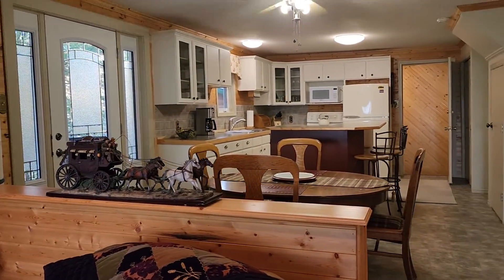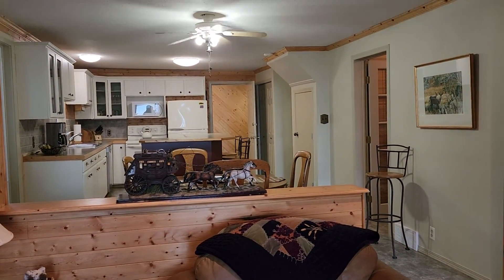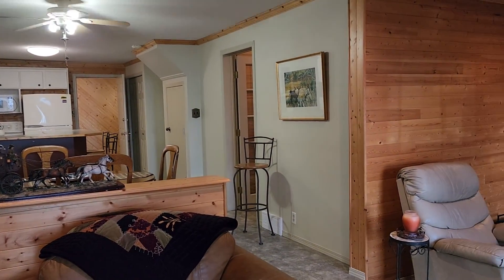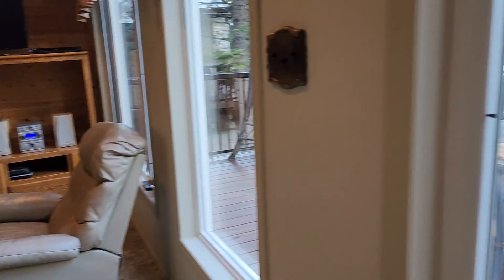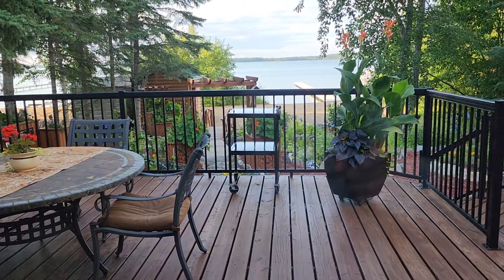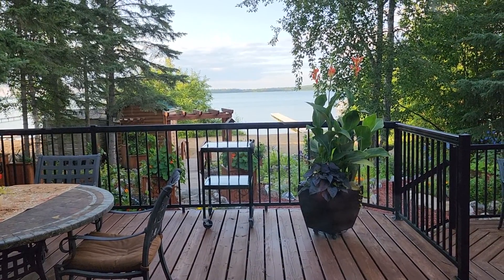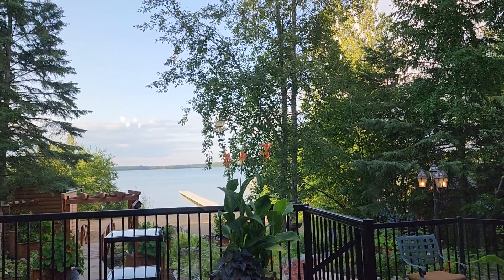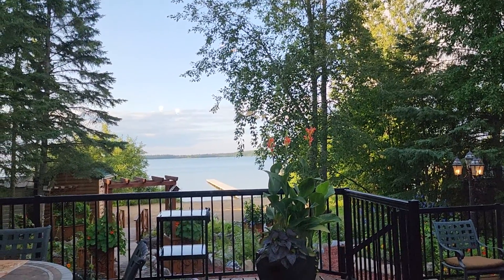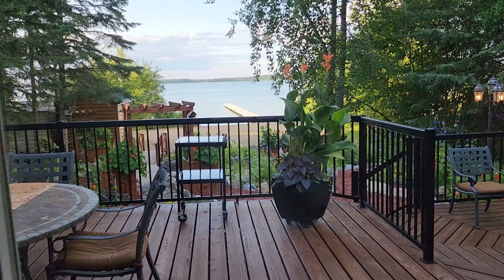The property is a year-round property and it has an electric forced air furnace. The approximate monthly charge for everything is just under three hundred dollars a month — pretty inexpensive and very efficient. A couple of these windows open, actually quite a few, so you can get a real nice breeze in here. Look at the foliage — land of the living skies right at the end of your deck.